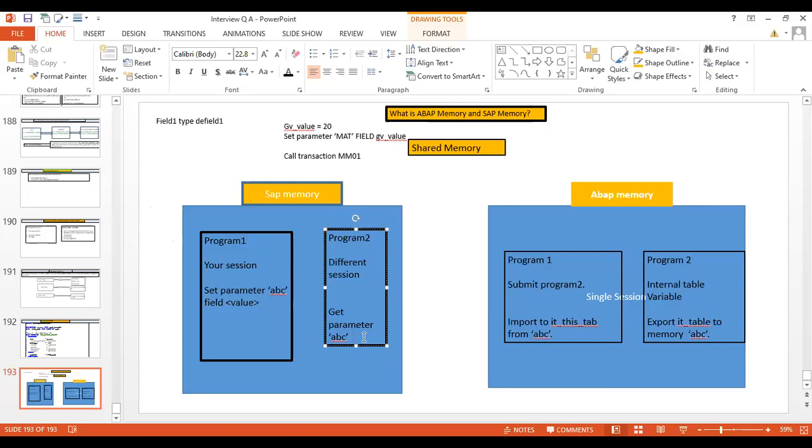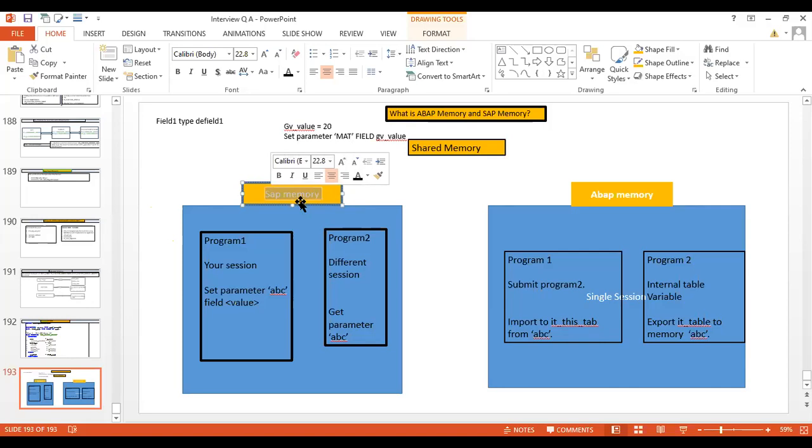In a summarized way, just try to understand: even if your first program session is completed, the SAP memory is not going to get released. When you log in to your SAP system, it will be there until you log out of the system. So till your login session, this SAP memory is going to be valid.